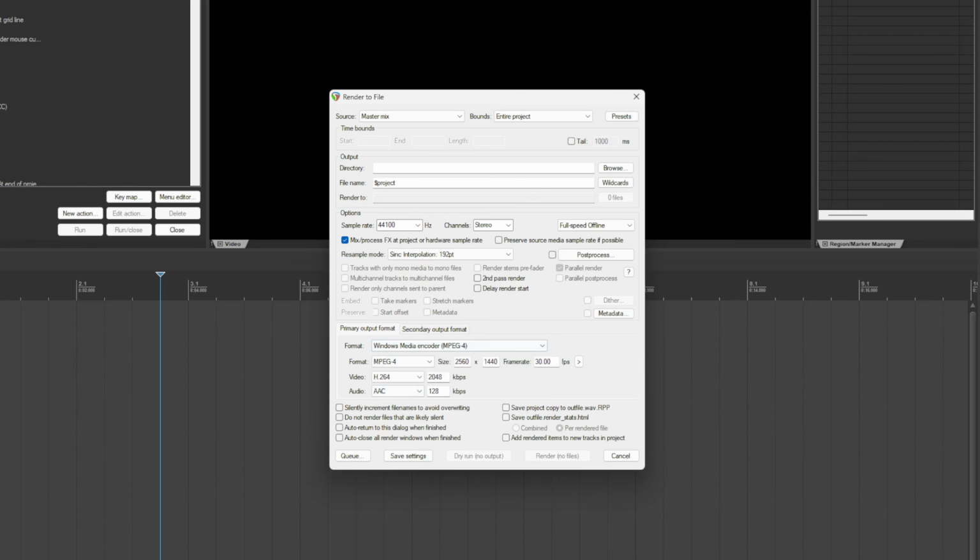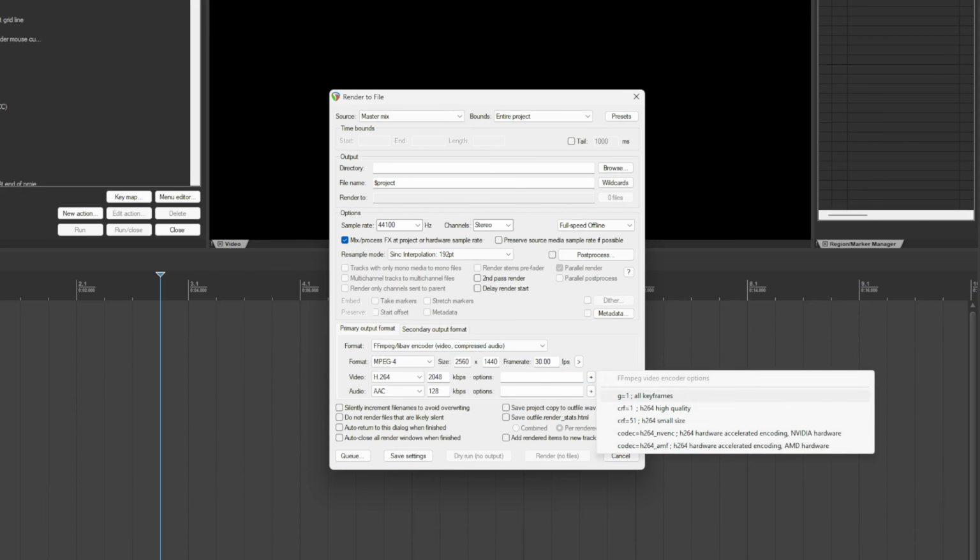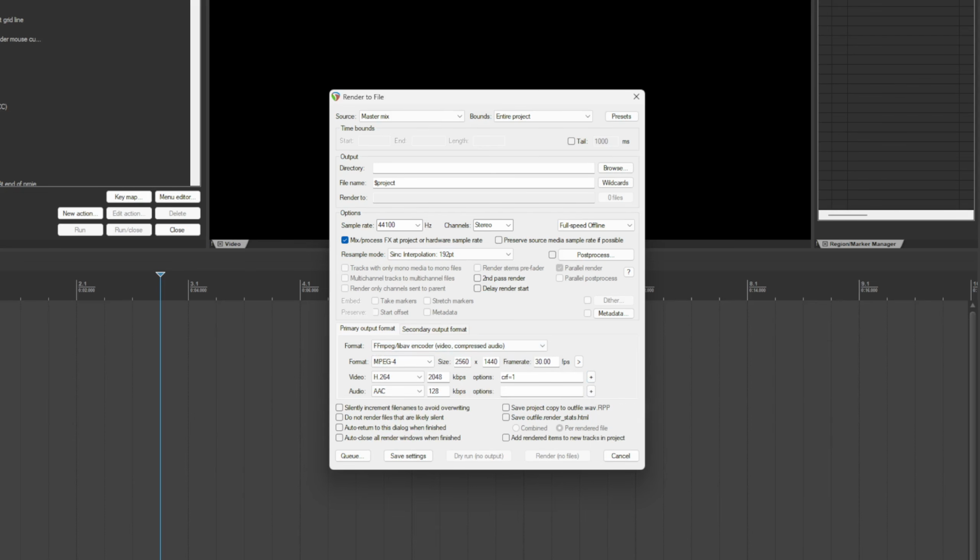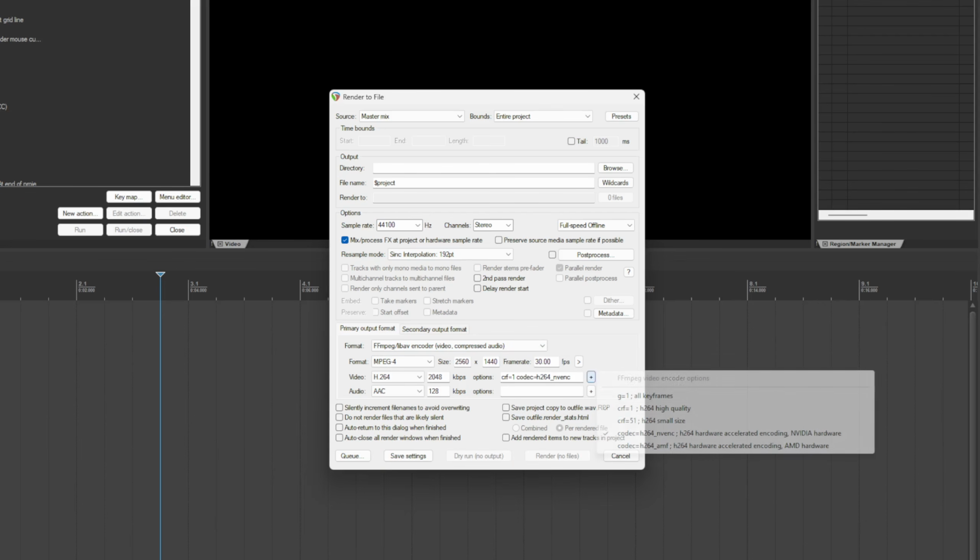All things being equal, they should look the same. It's just a matter of resources or speed being the difference here. FFmpeg gives you a few more options. There's this higher quality setting, there's this NVENC setting, and you can sort of layer them like that.